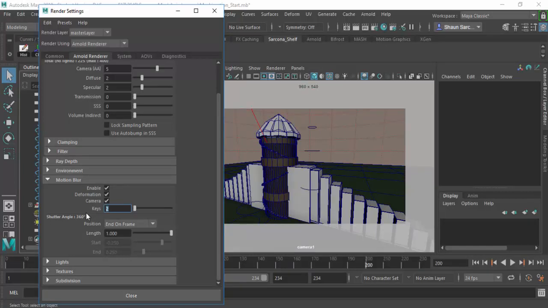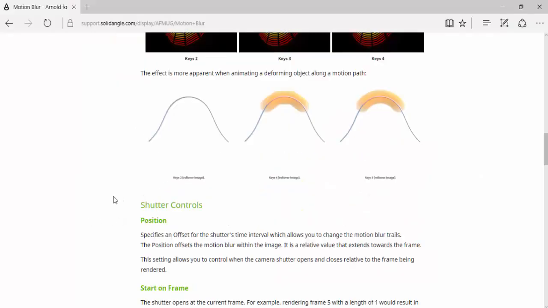2 for this should be fine because I really don't have anything moving in a huge arc, okay? Or I don't really have a lot of motion on this. Their stuff that was moving quick, you're really going to see that motion blur effect. This stuff is pretty subtle. Remember, we animated everything kind of slow, so it's not going to move as fast as this stuff.